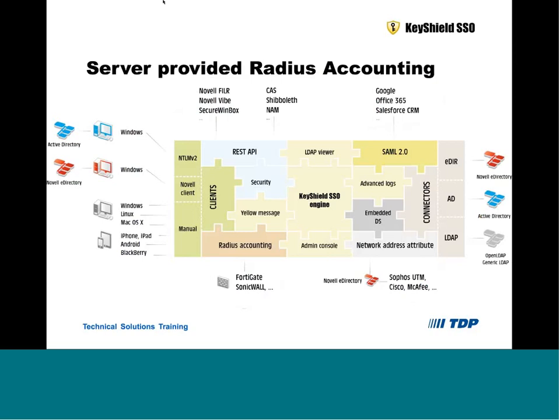I log out. And those firewalls, those proxies, they collect this information, so they know that on this specific IP address is this user. And if you try to use a proxy, if you try to connect through the firewall, it checks the internal table, and if your IP address is there, you get in, you are passed, you are going out to the internet or whatever, it depends. So what we do, our server is sending those RADIUS accounting packets. You just set who is the consumer of this, and it goes to your firewall. So you see the whole puzzle.